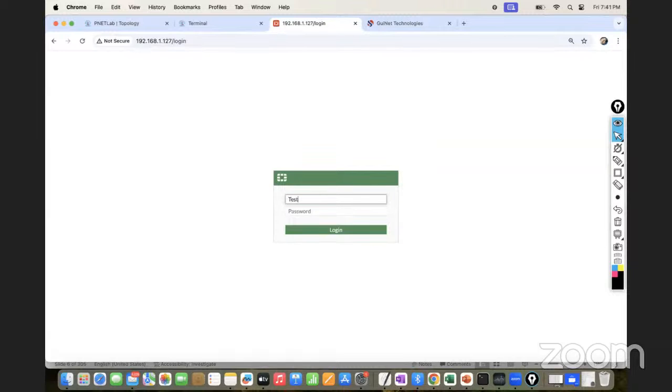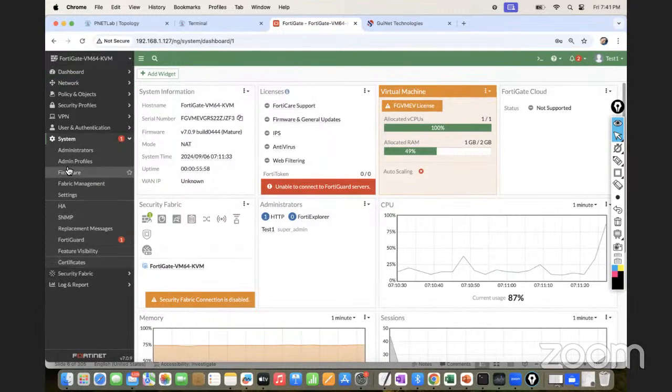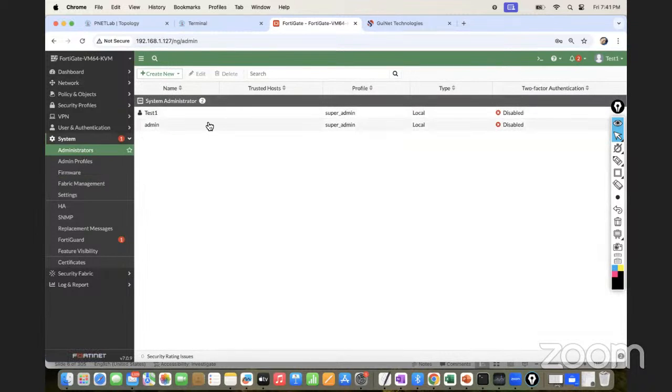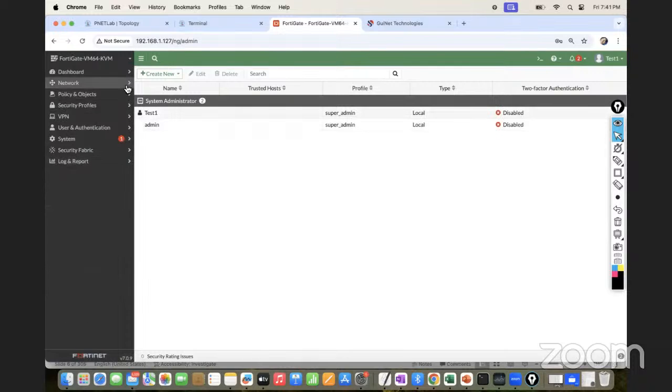But you have to understand the creation of the credential, the use case, and the best practice. That also matters most for being a security engineer, because you have to do it in the production environment. So now you can see I've logged in with the test profile, which has a similar kind of access, and I can still create a new administrator profile as well, right? And we have the logs and reports, how the logs are going to happen, and the step-by-step process. So the entire thing we have to understand on this single box. This single box is a FortiGate firewall, and by using this FortiGate firewall, you can control and manage your entire fabric without any problem.